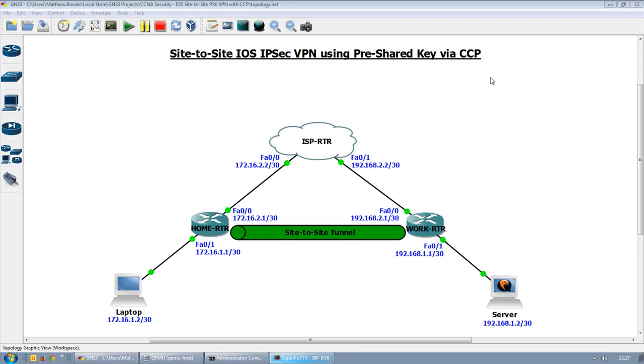So in an attempt to update the curriculum and the videos a little bit, we're going to be running through a scenario similar to what is currently available and what was previously available in the CCNA Security curriculum that we had released as Bowler CBT Labs.